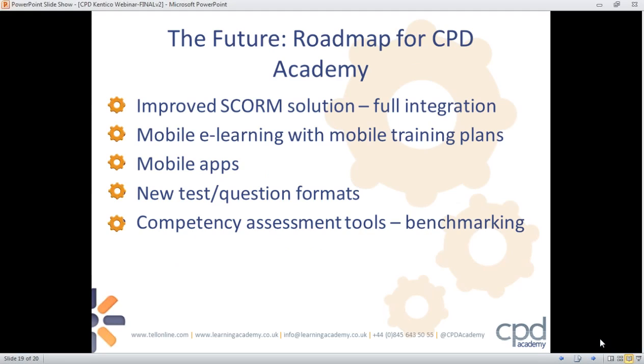In terms of the future, in terms of where we're taking CPD, as Alex suggested and has spoken about, we are looking to provide an improved SCORM solution where there'll be full integration. We are looking at mobile e-learning, both from a view of web, but also as well.